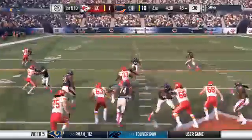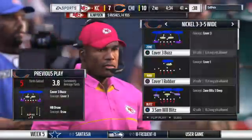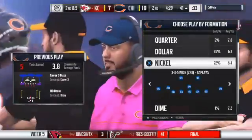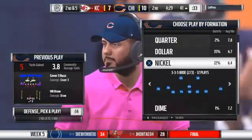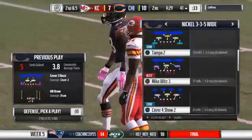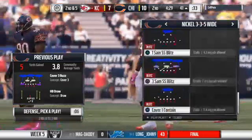They'll run it now out of the gun. And able to push his way forward here for a good little gain. Give him 5 on the carry there, and it'll be 2nd down. And that's exactly what you want on a 1st down run. Pick up 5 yards, bring up 2nd and 5. The defensive line, though, they've got to figure out a way to out-leverage the guys up front because the offensive line is winning at the point of attack.